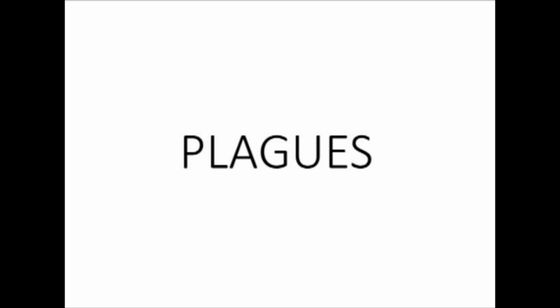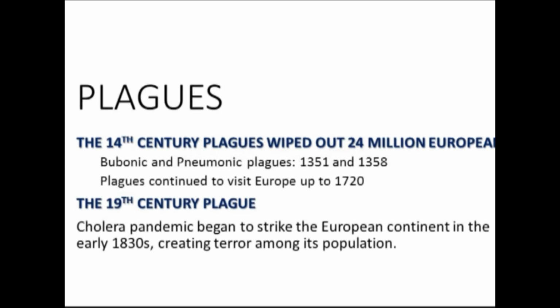It's very clear that in addition to malnutrition and the great famines, the plagues played a clear and significant role in the disease process and in wiping out large fragments of the human population. There really are two noteworthy plagues to pay attention to: the bubonic and pneumonic plagues that swept through Europe during the 14th century, and all through the Middle Ages right up until the early parts of the 18th century. Then the second was the 19th century cholera plague that affected Europe. Noteworthy were France and England, before it came over into the Americas as well.